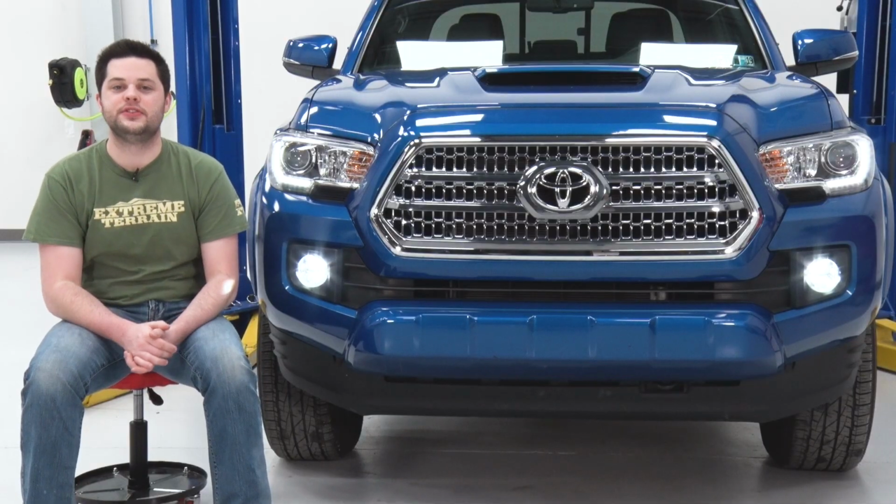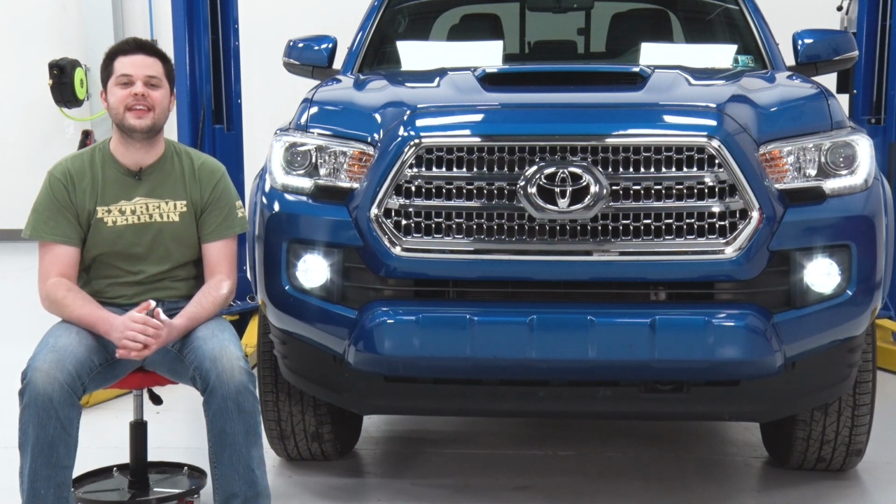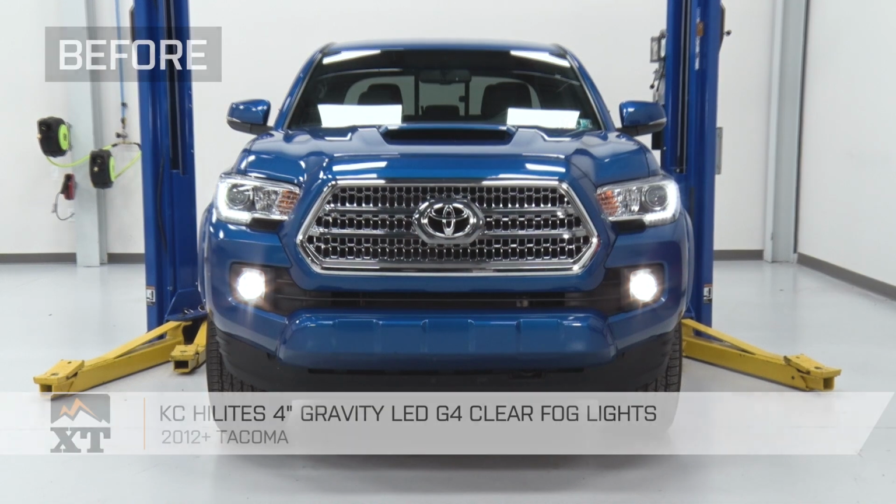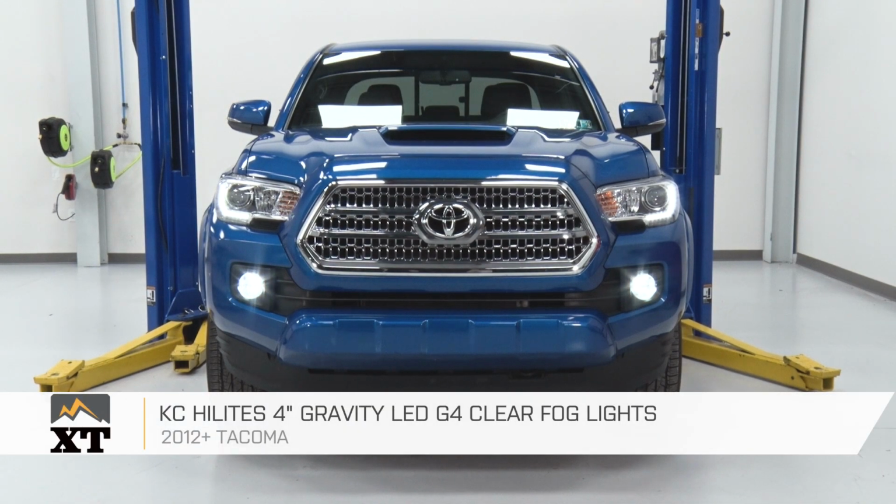And that is going to do it for my review and install of the KC HiLiTES 4-inch Gravity LED G4 clear fog lights fitting all 2012 and newer Tacomas.